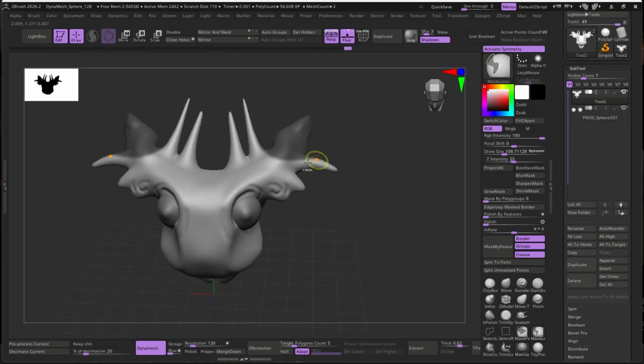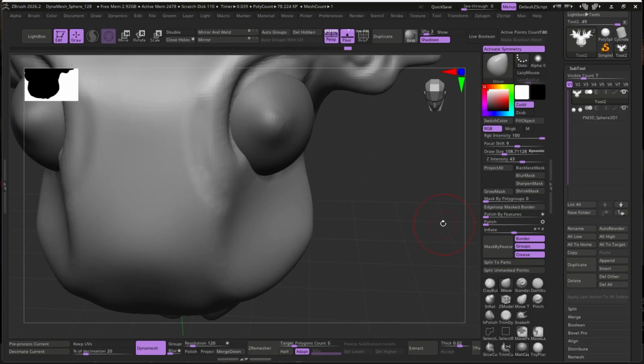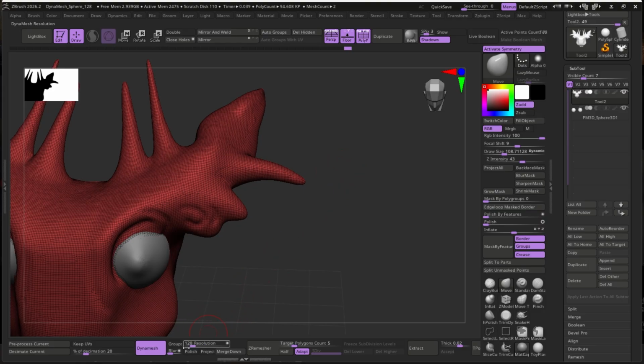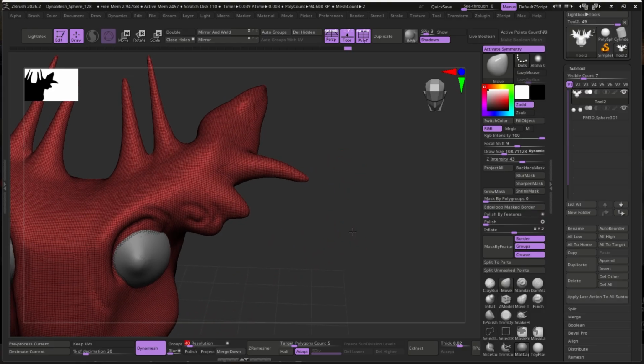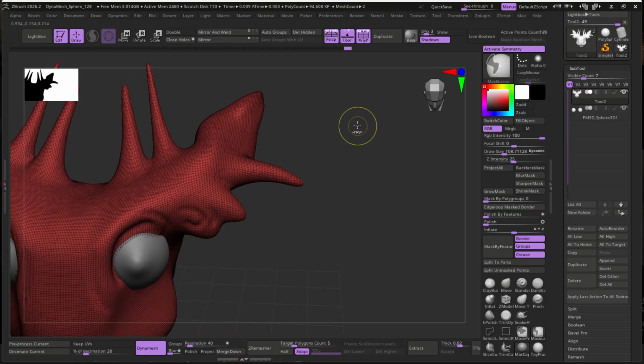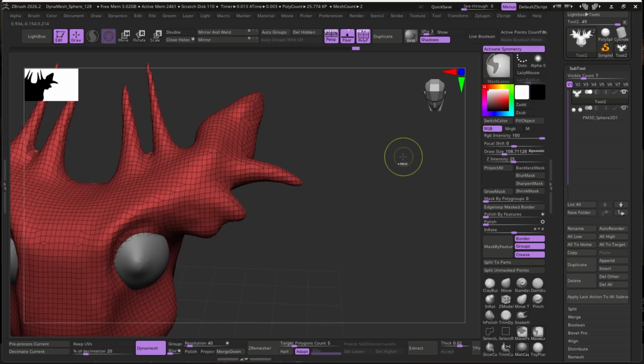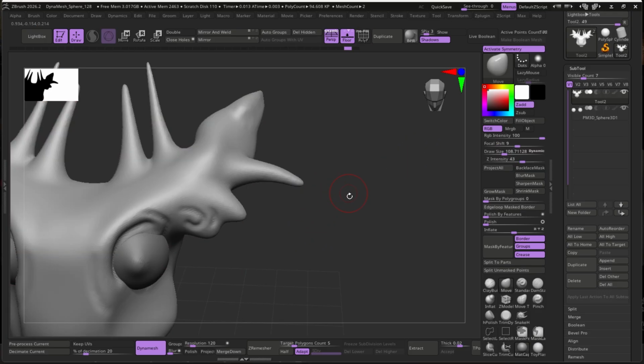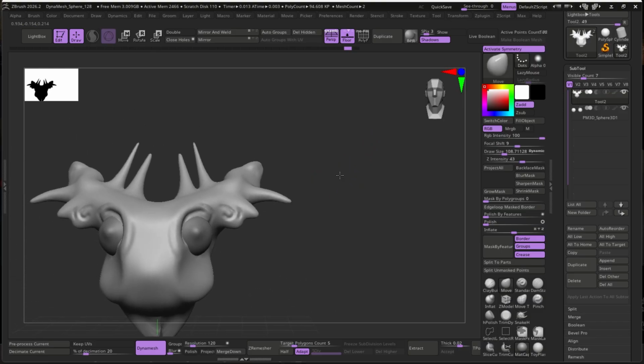If you have a mask on your mesh and you do Control and drag outside, it will remove the mask. If you don't have any mask at all on your mesh and you Control and drag outside, it will do the Dynamesh operation. So let me go one time back, make it a bit more obvious. So no mask at all on my mesh, Control drag outside, it applies the Dynamesh. So it's the same shortcut, yes.